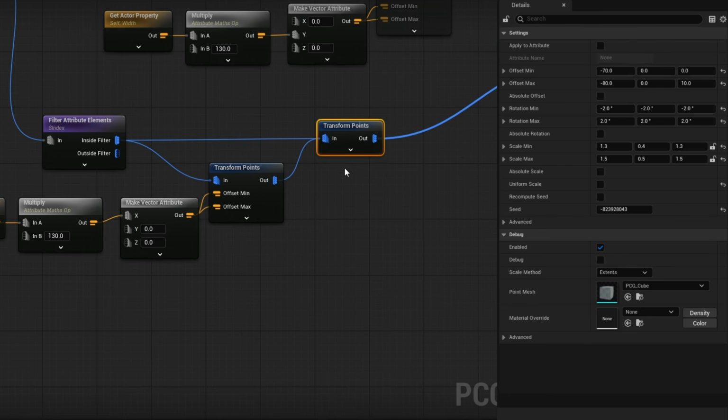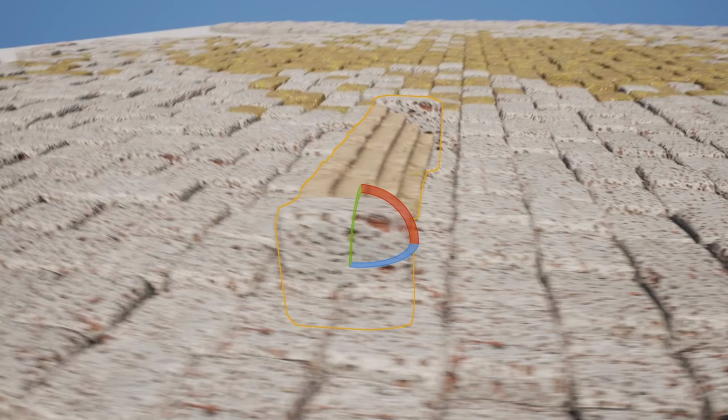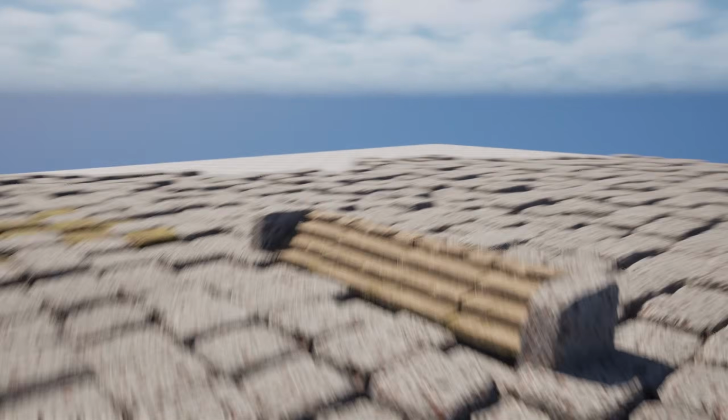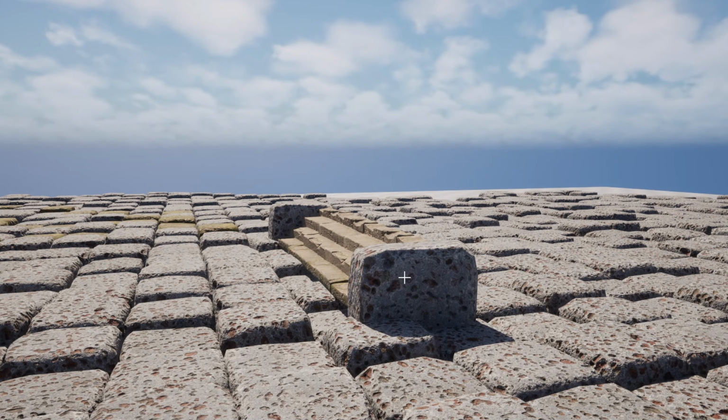So we've got the positions now, well, the rotations are off. Now we just grab this transform points because both sides go through it, and basically just do +90 on both the minimum and the maximum. So effectively it's going to go from 88 to 92, and you'll see it is now kind of flat here. You could angle it, of course, from here if you'd like, but considering that it is only a single step, I kind of like this.